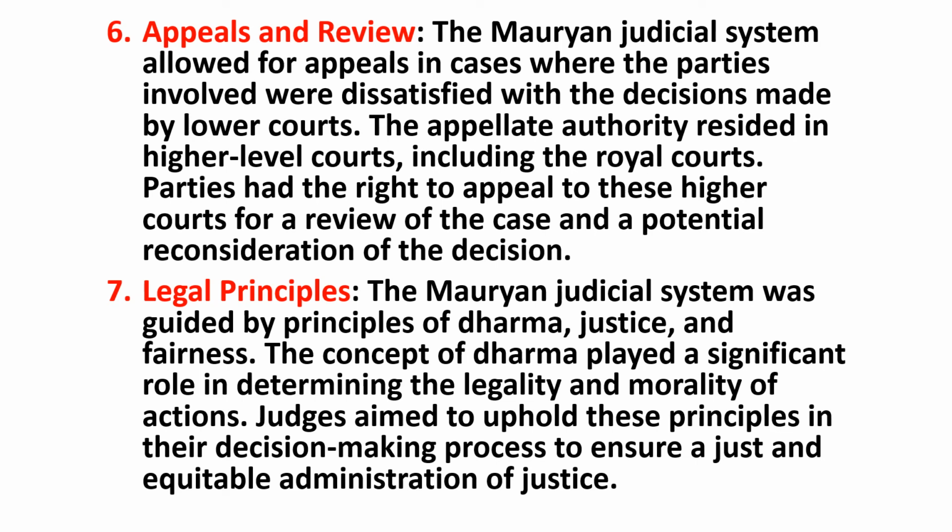Seventh one, legal principles. The Mauryan judicial system was guided by principles of dharma, justice, and fairness. The concept of dharma played a significant role in determining the legality and morality of actions. Judges aimed to uphold this principle in their decision-making process to ensure a just and equitable administration of justice.